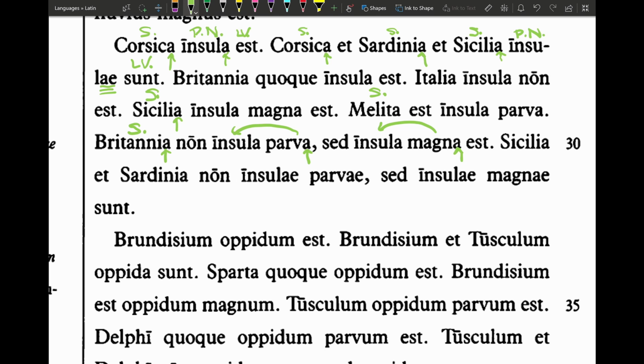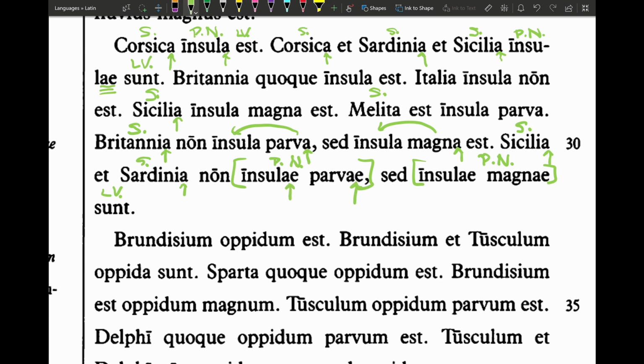All right, so we have more than one subject now because look at our linking verb. It is changed to the plural form. Here's one of our subjects. Notice it's in the nominative singular. Here's one of our subjects here also. But look at the predicate nominatives. We have a predicate nominative here. We have one here. Notice insulae is in the nominative plural feminine form.